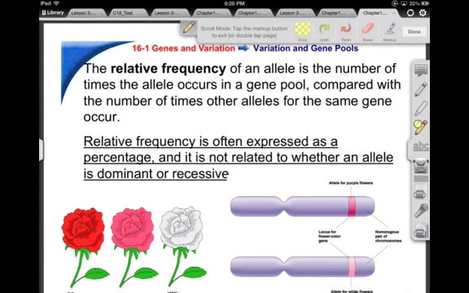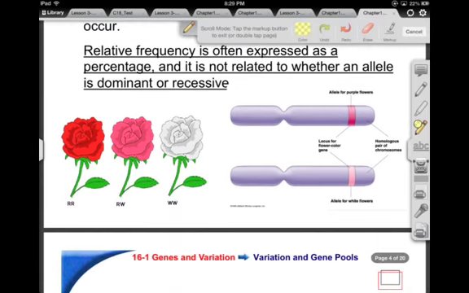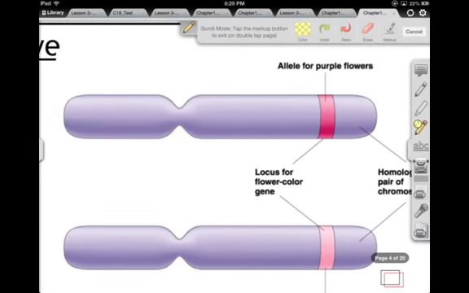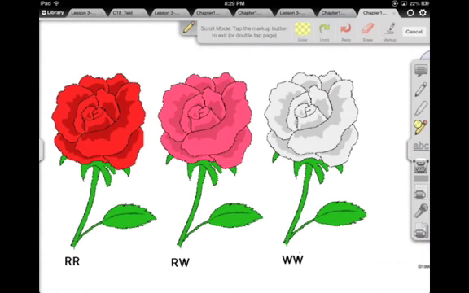This next slide talks about the relative frequency of alleles, and consider it within a gene pool. Not everything is as simple as brown eyes and blue eyes, right? Consider the frequency with which an allele comes up. It's not always dominant to recessive. In fact, if we just pop this up for a second here, let's zoom in. If this is a chromosome and we're looking at these flowers, so we've got pure red flowers. Okay, so we'll state this correctly.